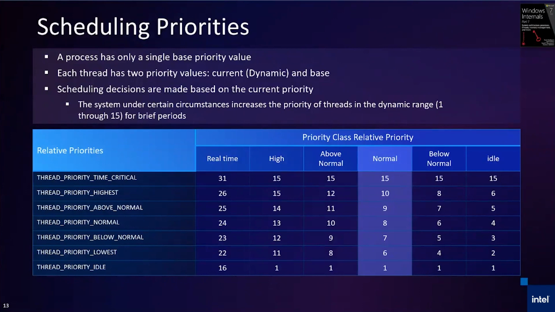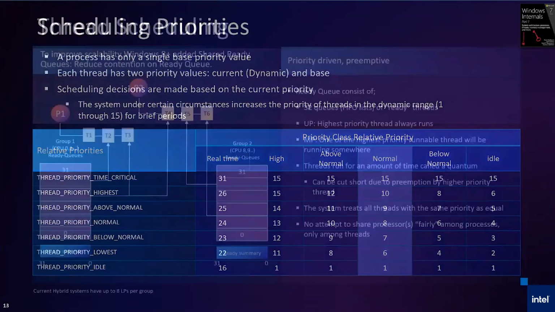Under certain circumstances, and we'll talk about this more in detail later, threads can actually have their priority level boosted. But with the exception of applications that have a real-time class, the actual maximum priority for a thread is 15. Most of this information actually comes from Windows Internals. I've marked it in the top corner, and you can go into far greater detail than I could cover in the duration of this talk.